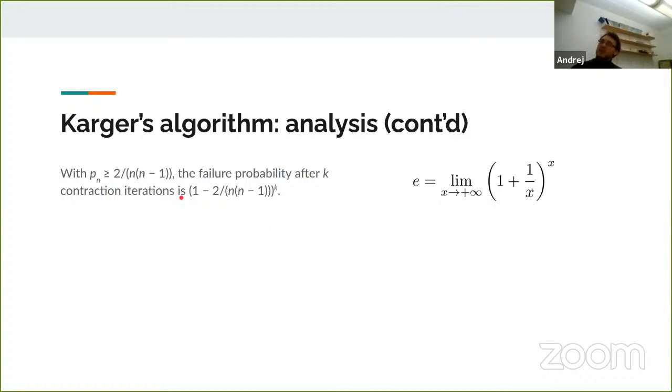Now, if you have something like 1 plus or minus something close to 0 to the power of something that is very big, usually the definition of e comes into play. So we use this fact about the definition of e. It's just the limit as x tends to infinity of 1 plus 1 over x to the power of x. But this has a plus in there, whereas we use a minus. So the thing we actually use is the fact that 1 over e is the exact same thing, but you put a minus sign instead of a plus sign.